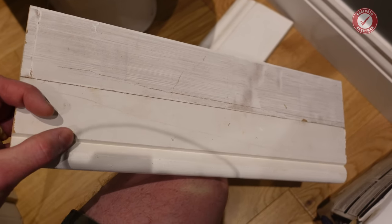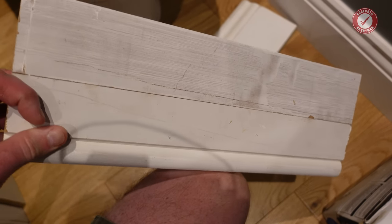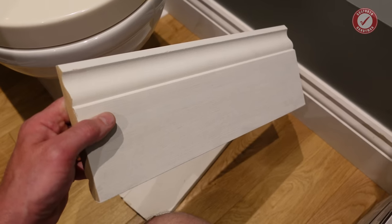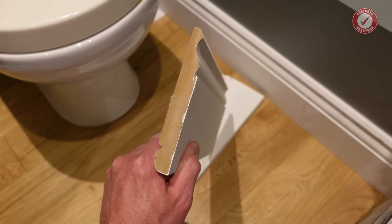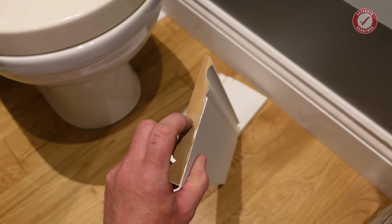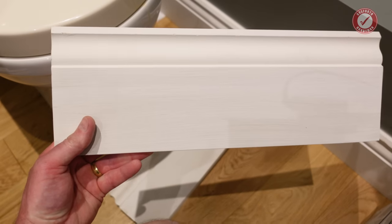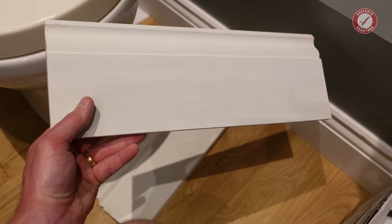This is like a torus skirting board at the bottom, and I've just glued the two together using CA glue, and then I've just filled the joint using two-part filler, and you can see the join on the edge, there's a join there, but I don't think anyone will ever know. It's only got primer on it at the minute. Once that's glossed, you'll never know.